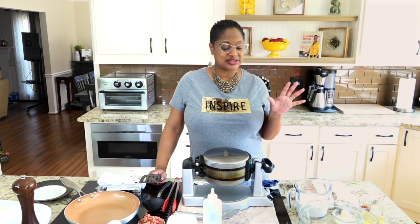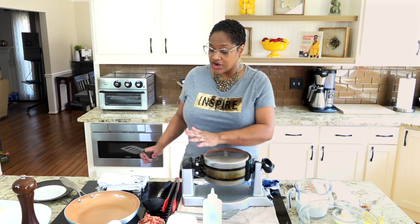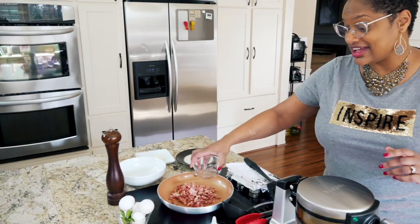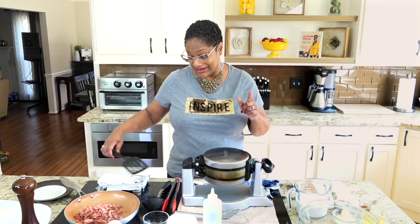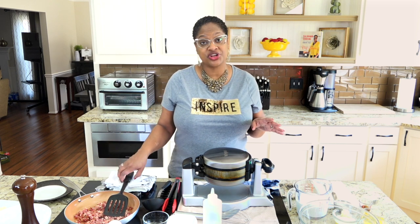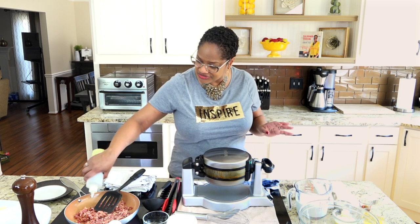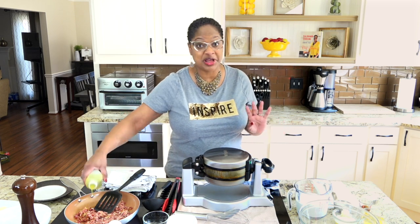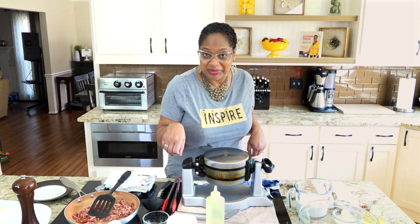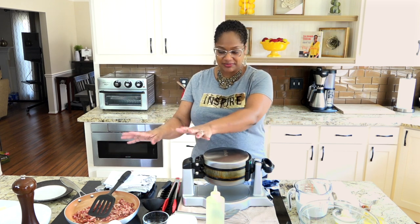This recipe has a couple of different ingredients because we've got a couple different things going on. We're going to start with our bacon and eggs. Over here, I've got some bacon that's cut up. I took a shortcut today — I actually bought the pre-cooked bacon. Usually I like to cook my own, but every now and then you need a little shortcut. I chop it up and put it in the skillet with a little bit of oil or butter to brown it up. After that, we're going to scramble some eggs — I'm going to cook them like my grandmama taught me. And the cheese as well is going to go with those.